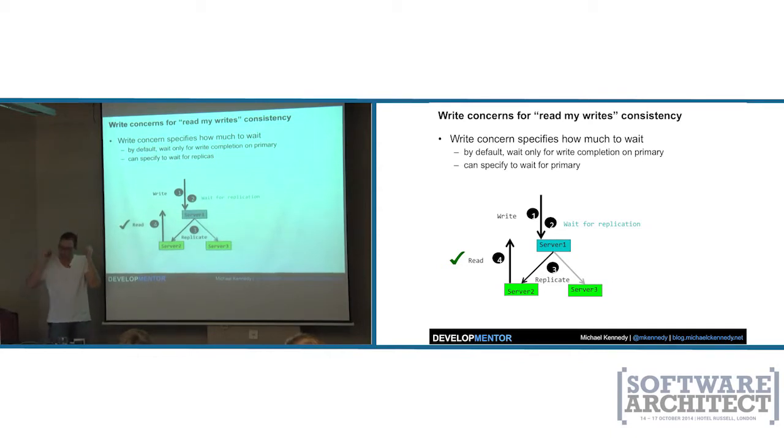Don't even let my program continue until you've replicated this data. In that case, you save, you wait for a little while, maybe a little longer, and then you post back redirect, hit this, but the data is already there because you said wait until it was there. Make sense? So you can sort of scale out reads that way in a read-my-write level of consistency.